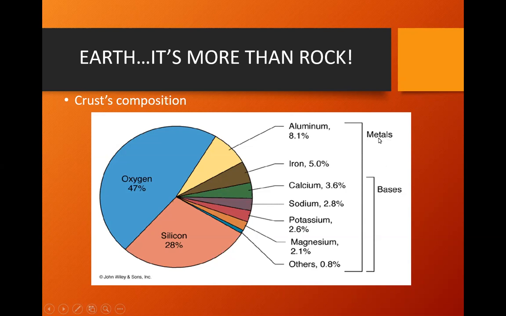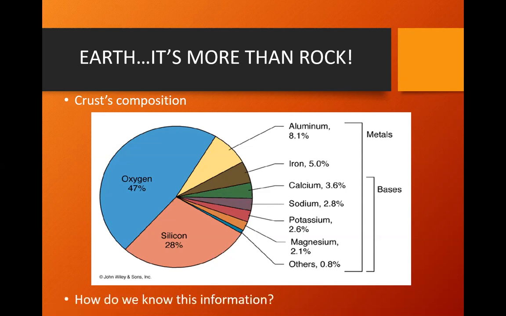And same thing with metals. We will use that term on again, off again throughout the semester. Basically, metals are just a very specific type of solid that interact chemically in very interesting ways, and hence they're labeled as metals as a consequence. We're not too concerned about the definition. Just be aware that aluminum, iron, calcium, sodium, potassium, magnesium, and others can be classified as metals in this case.